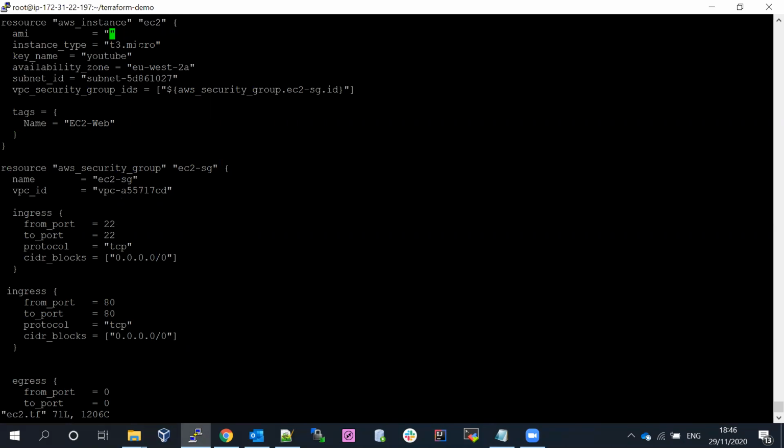So how are we going to define the variable? Okay, var.ami. Sorry, var.ami. If we call it that way, and what is the t2.micro? If I take this out, now how are we going to call it? I'm going to pass it as a variable.